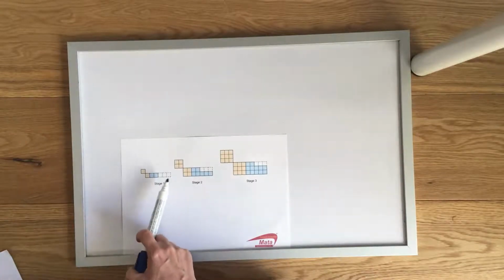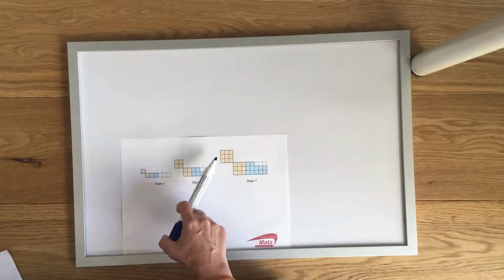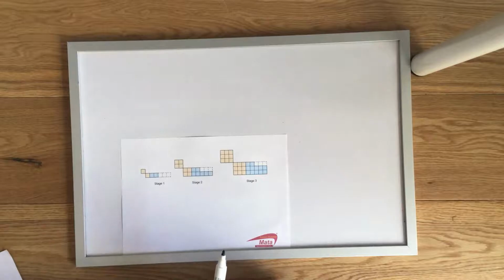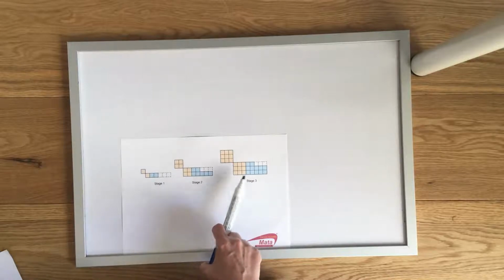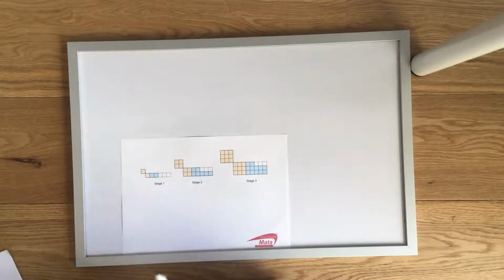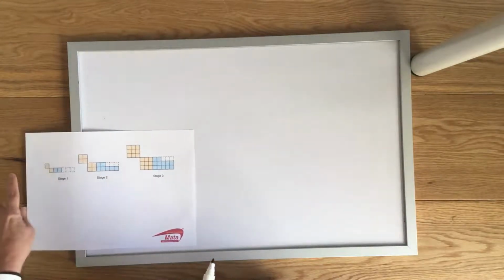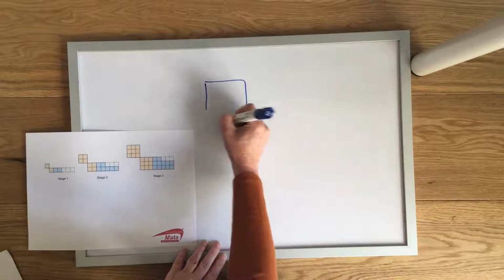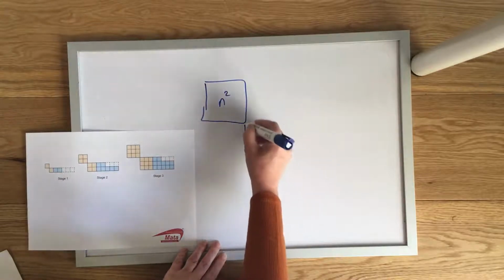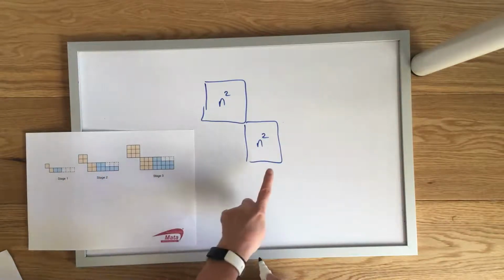In this pattern, we're actually seeing a rectangle with a bit removed and a square, or a square and a rectangle with a bit removed, a square and a rectangle with a bit removed. If we look closely at the rectangle, it actually consists of a square and a rectangle, a square and a rectangle, a square and a rectangle. So what we could expect to happen is we've got to come from 1 square, 2 square, to 3 square, so we're expecting our n square. One square, 2 square, 3 square, n square.